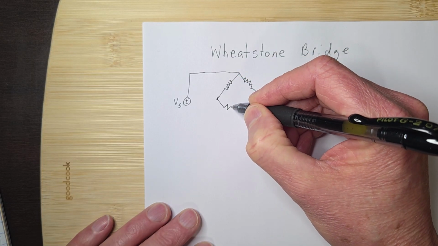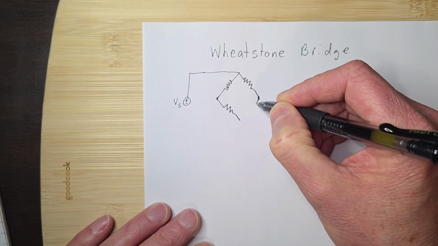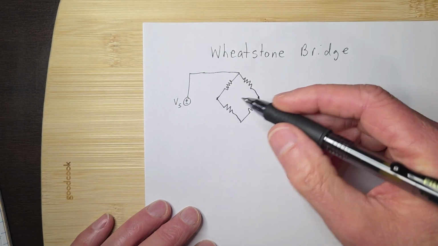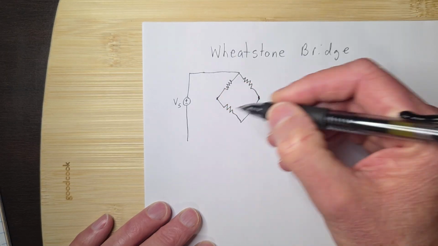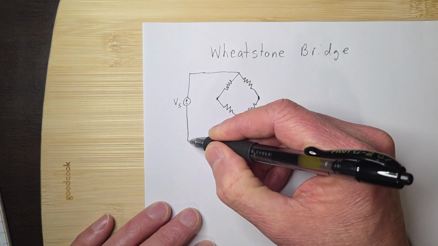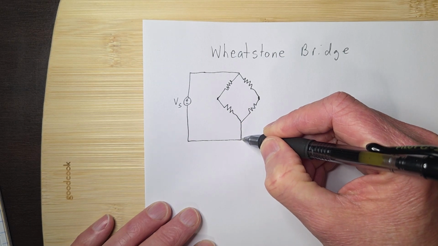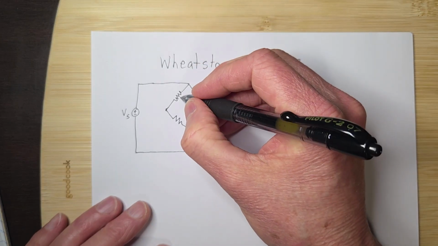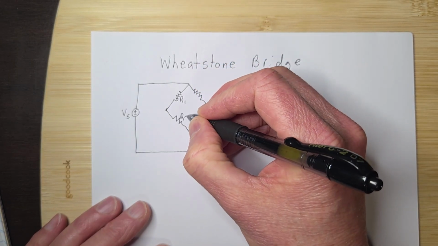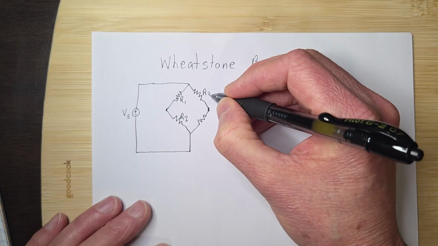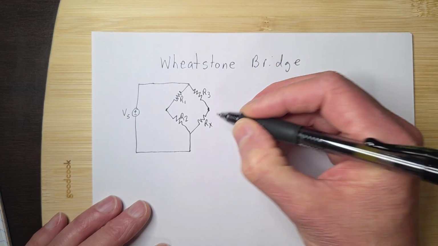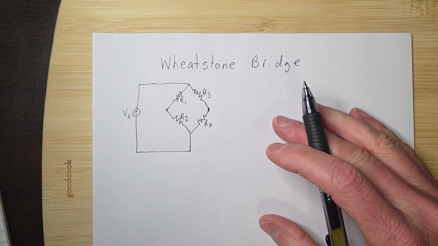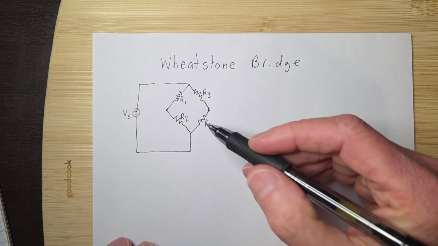So you have four resistors, four parallel resistors, and if you're not familiar with that, I have a video on solving parallel circuits, and you can see how a parallel network works. But it's really a simple design, and that's what's so elegant about it. So R1 would be here, R2, R3, and we can call this R4 or RX. The whole purpose of the Wheatstone Bridge is to measure an unknown resistor like RX.